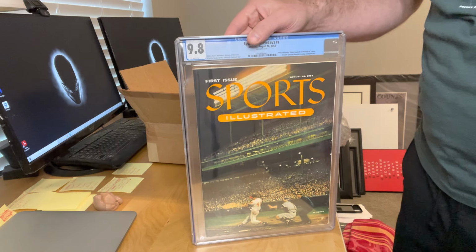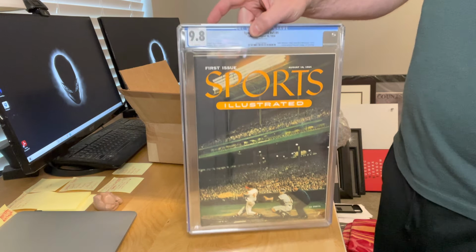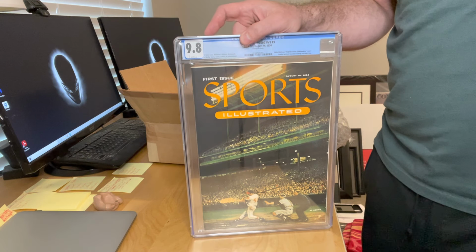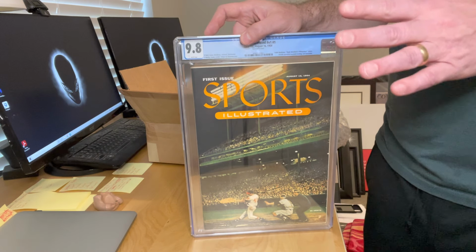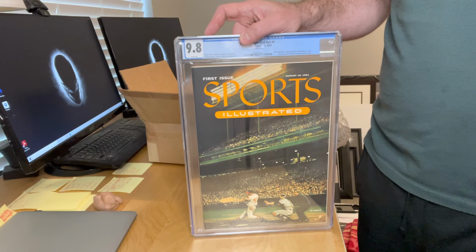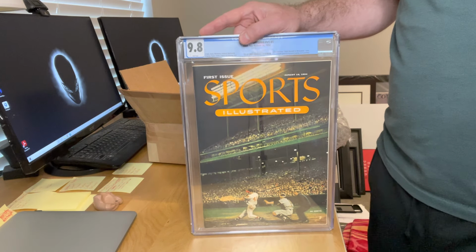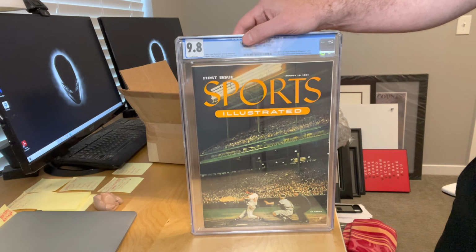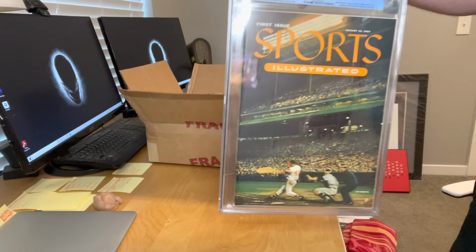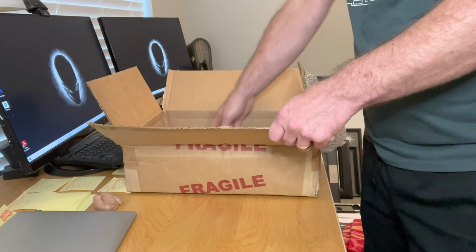So there you go. Beautiful. Eddie Matthews on the cover. Sports Illustrated, first edition, at a 9.8. Highly collectible, despite the fact that there are tons of these in the market at 9.8. I want to say there's probably 50 now, maybe close to 60 copies graded at 9.8. But that hasn't slowed the demand for the issue. Like I said, these sell for about $4 or $5 grand these days. They sell frequently and they sell very well. So thrilled to death with that 9.8 on that one.